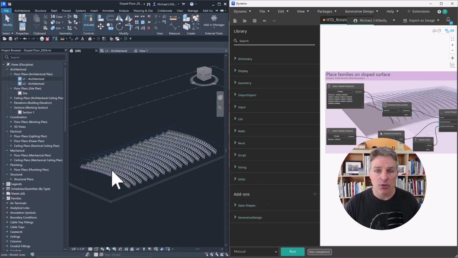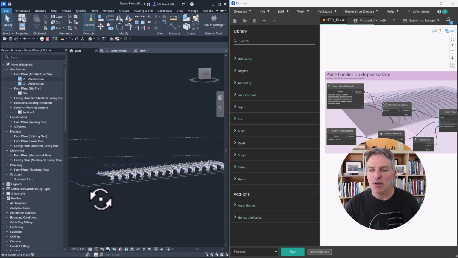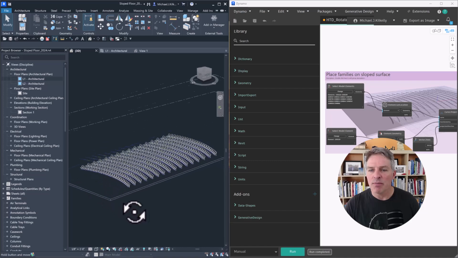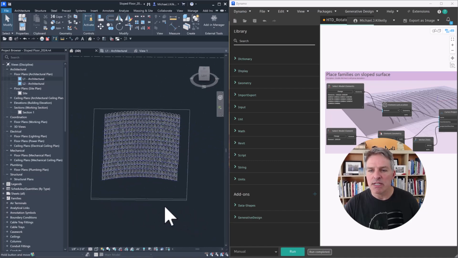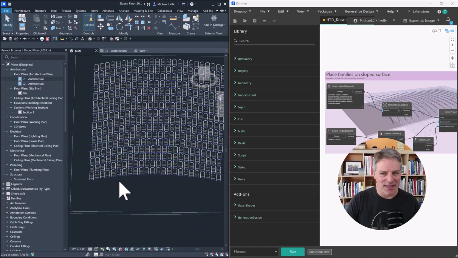Now, if I give this script a run, what you'll see is it's going to place a chair, an auditorium chair, a theater chair, along the arc, but it will be aligned to the surface of the floor. And you can see as well that it's rotating the seats when they come in at the wrong angle, and it's rotating them all 270 degrees to face forward.